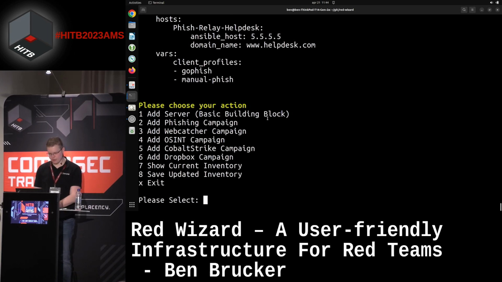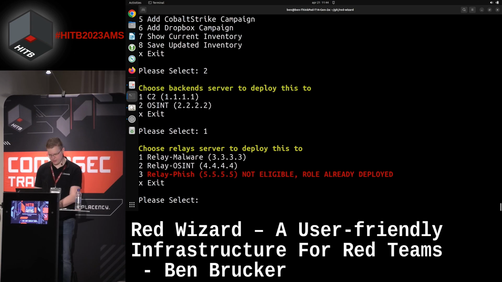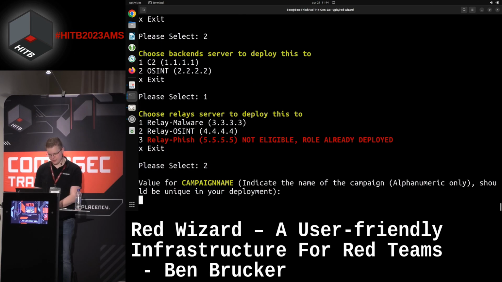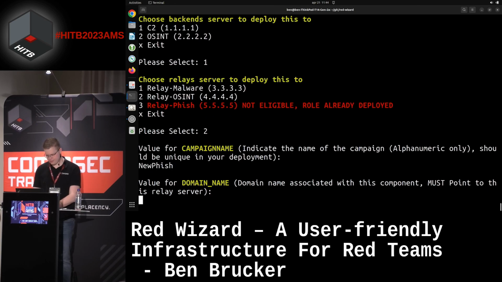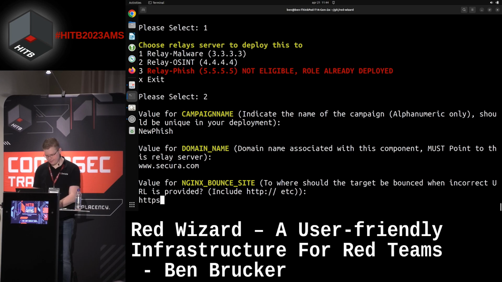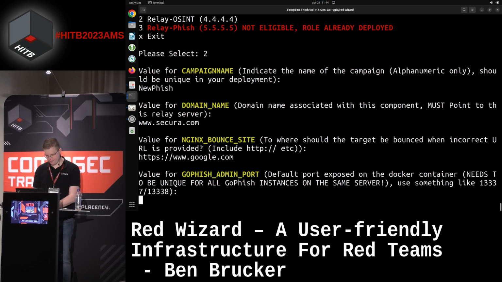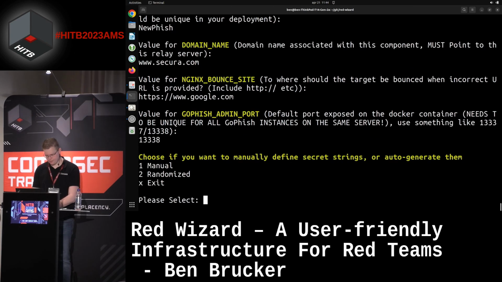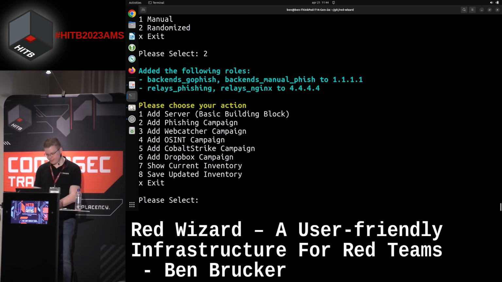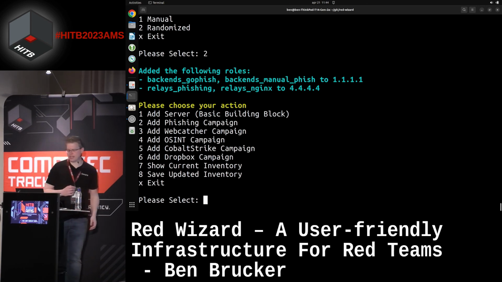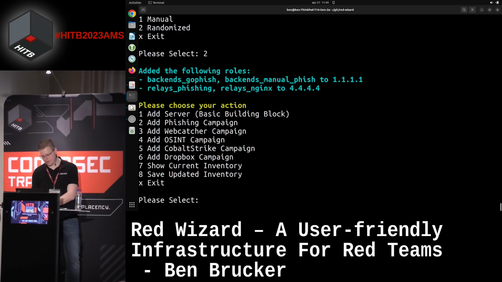And we can just say, I'm going to add another phishing campaign to our C2 and to our OSINT relay. And then you can save it, and then you have your new component added, and you can deploy it again, and it should now be deployed as well.